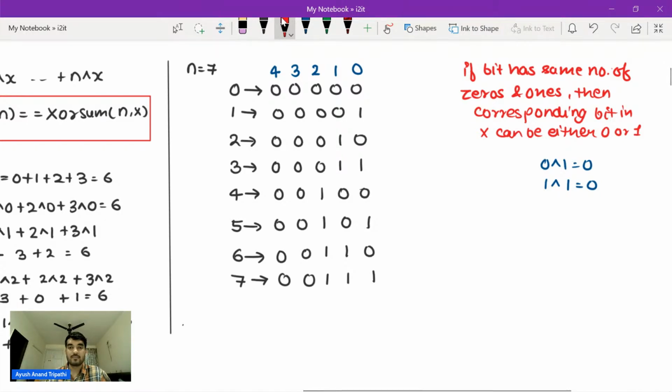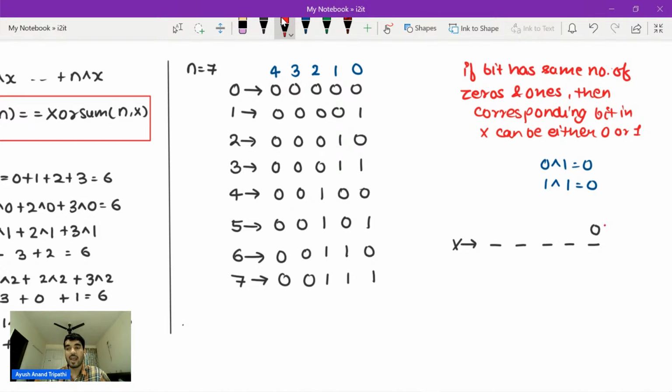And let's say we select some value of X, and at this point of time, let's only consider bit 0. So let's say at bit 0 we pick a 0. So what will be the result? 0 XOR 0. Here what I'm trying to say is, what will be the result of bit 0 for every number?